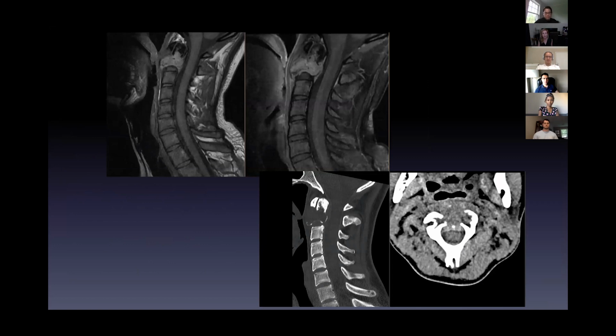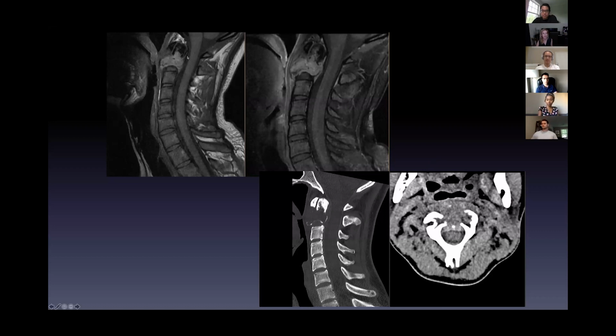Since we're talking about cervical spine, I want to show you this case because you're talking about the difficulties of cervical spine. This is a case I also showed on Twitter maybe a couple weeks ago. This was important both for the imaging characteristics, because you could tell what the tumor type was from these top two images, but I'd also be curious to see how you would manage it, because the way it was managed in the place where I saw it, which I won't say, I was surprised by the decisions.